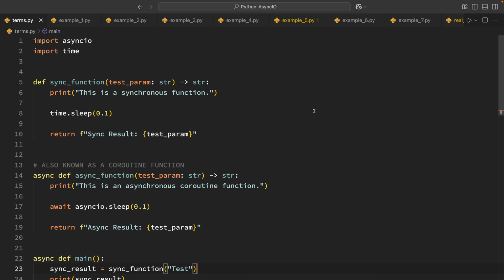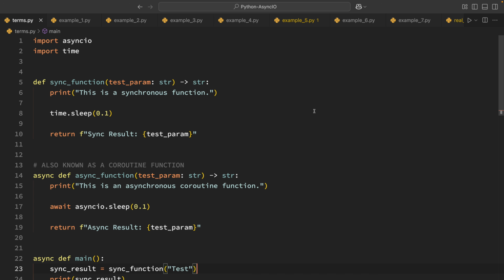So here's something that I think is important to understand pretty early on. Asynchronous doesn't automatically mean faster. It just means that we can do other useful work instead of sitting idly by while waiting for things like network requests and database queries and stuff like that. That's why AsyncIO excels at what's called IO-bound tasks, which are anytime your program is waiting for something external.